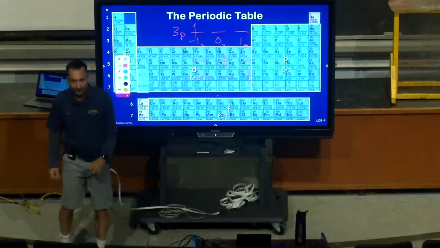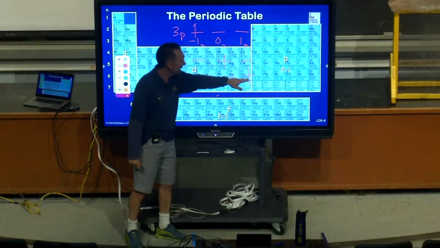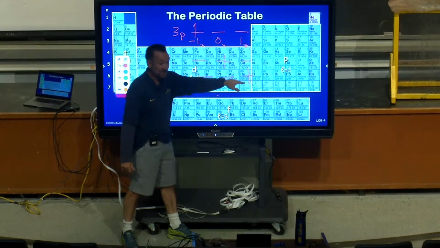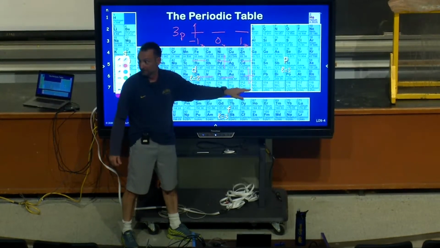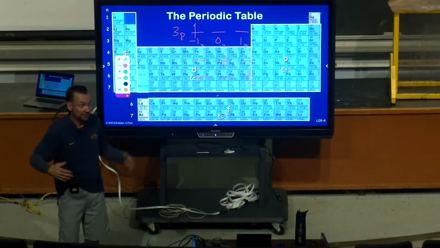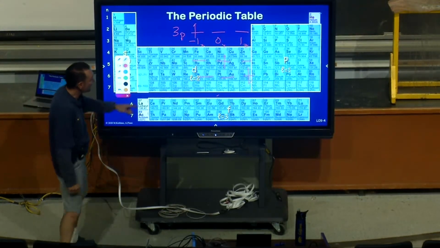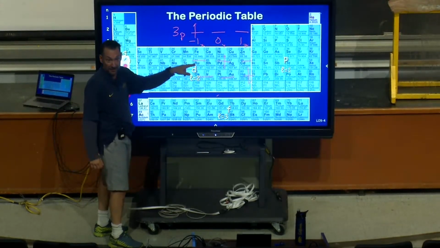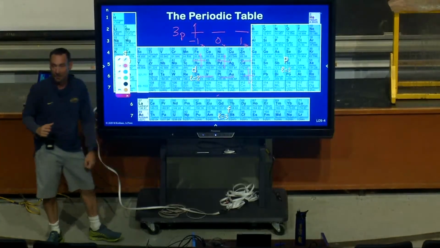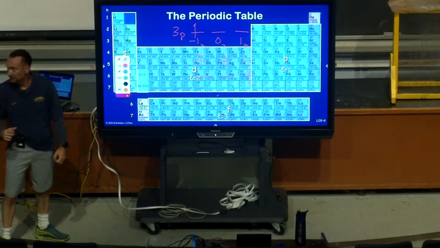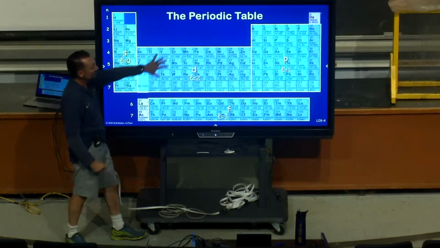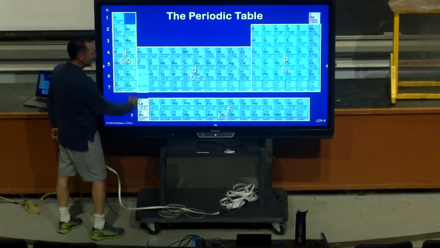All right? And notice, spin up or spin down, as long as there's no other electrons here, spin up and spin down are the same. Doesn't matter if the first electron to go in is spin up or spin down. There's the same energy until there's another electron there. And then it matters. If there's another electron, then there'll be parallel spins. Okay? So all that beautiful information wrapped up in the periodic table.